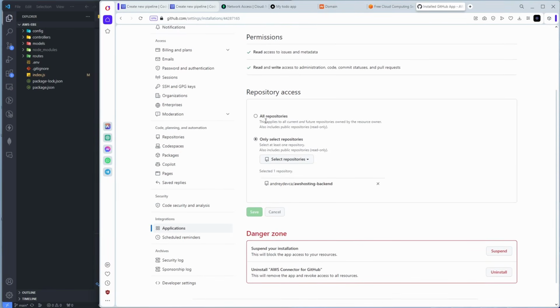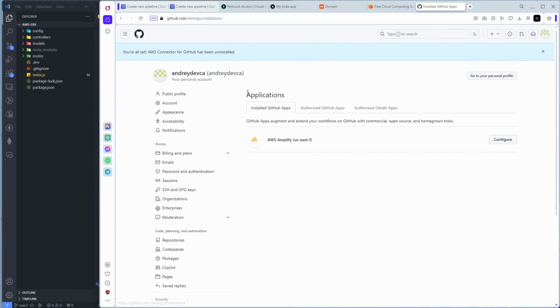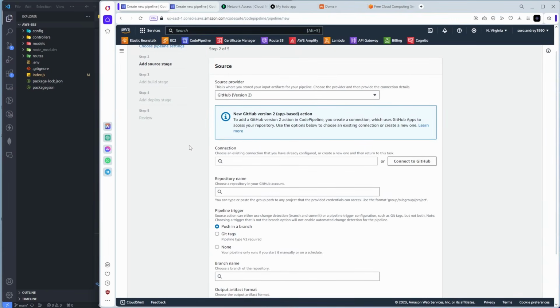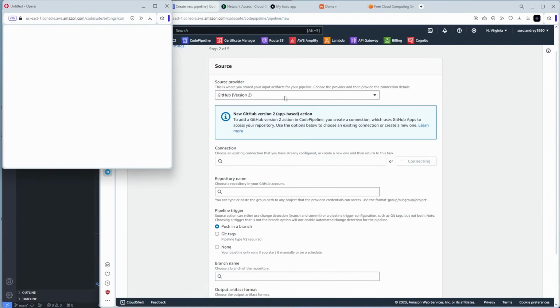Okay, and now we are going to uninstall this app. So that way we only have one in here. So let's close this GitHub and let's go over here and click connect to GitHub.